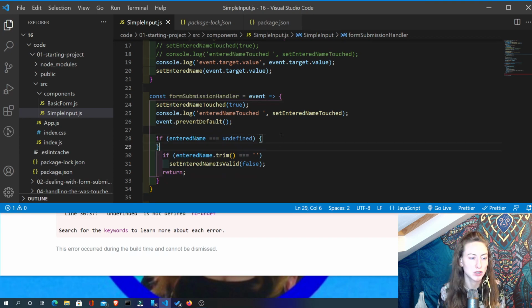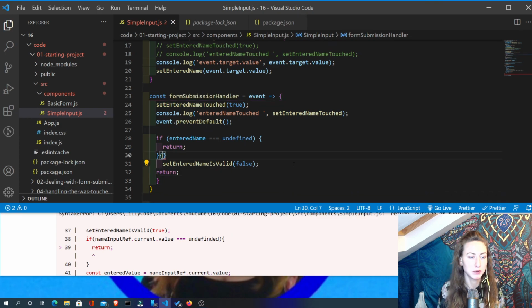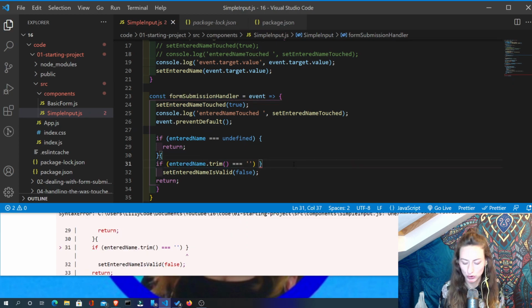Why would we want to go ahead and do anything else? So if entered name equals undefined, just return. That makes more sense. And then, so perhaps it wasn't so silly what I was doing. Let's find out now.